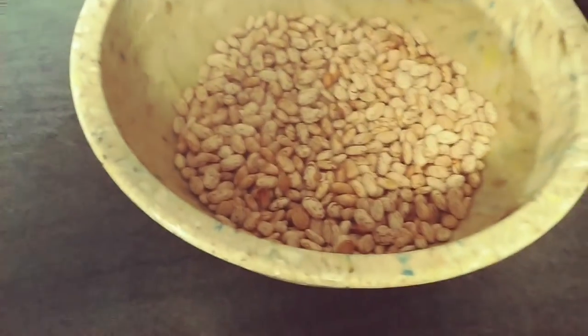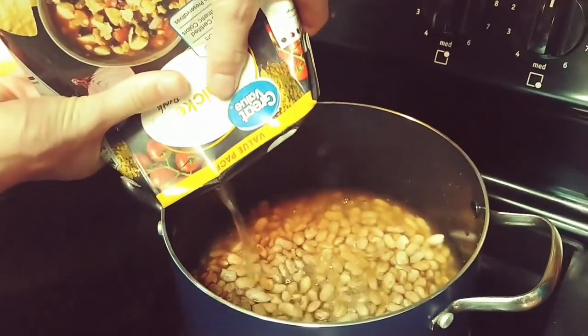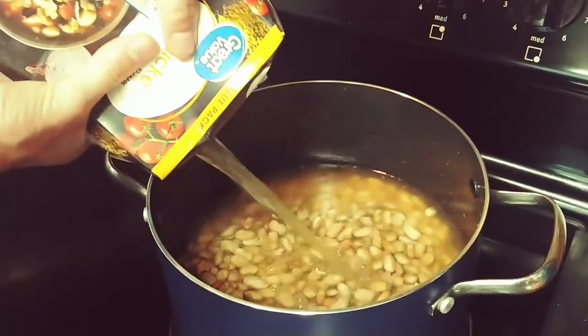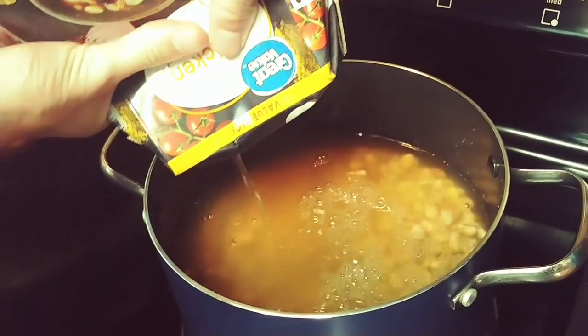So after these had soaked for a few hours, we just added them to a big pot with a carton of chicken broth. We didn't add any salt or pepper, anything like that, because if you add salt too soon, your beans will be rock hard when they're done.